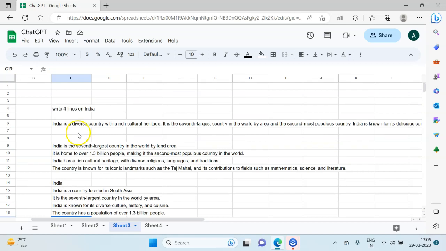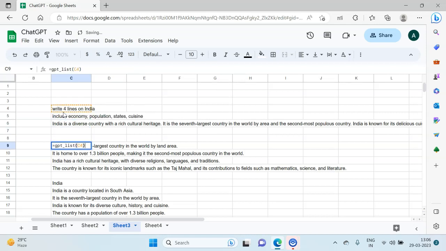Now let me change this a bit. I say write 4 lines on India, include economy, population, states, weather, cuisine.